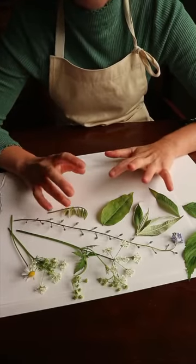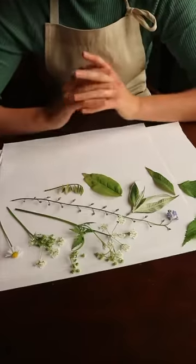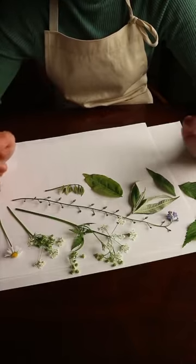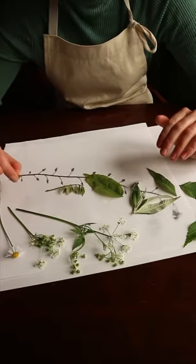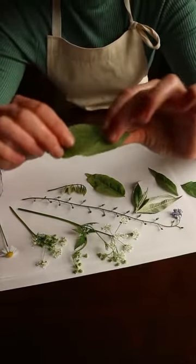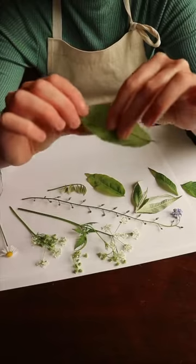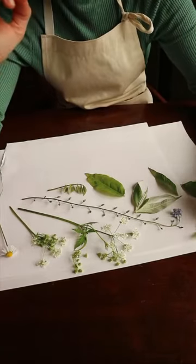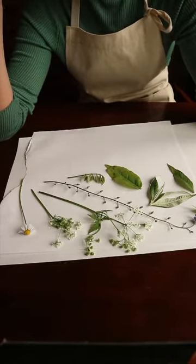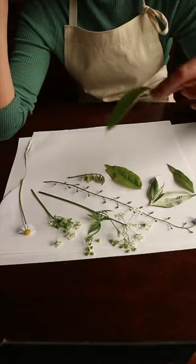The fun bit is to collect some leaves and flowers that you can try printing with. I've had a wander around the garden — keep your eyes peeled once you go out for a walk — and collect a range of different leaves and flowers that you think might be quite good for printing. I've tried to get some different shapes and sizes. Have a look at the patterns on the backs of the leaves; if you can feel quite 3D ridges on the back, that's quite likely to work well. Just make sure you don't pick anything poisonous, so stick to plants you recognise. You don't need many — only one or two leaves from each plant so that the plant can keep growing.